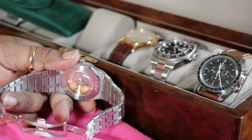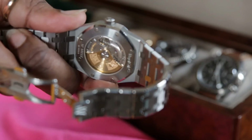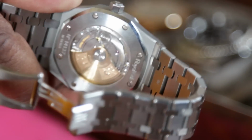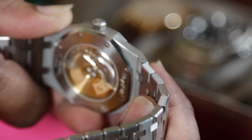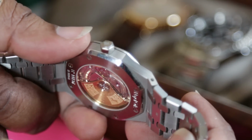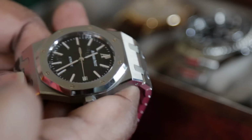Let me try and get a close up of the movement. Look at display back this time, because now we got some good lighting going on. I just need to get the focus correct. Let's try and zoom in a bit more. There we go. And so now what you're looking at is the 22 karat rotor, which is engraved with the AP details and stuff. Close up to the watch itself.